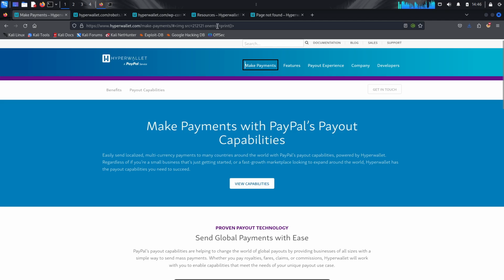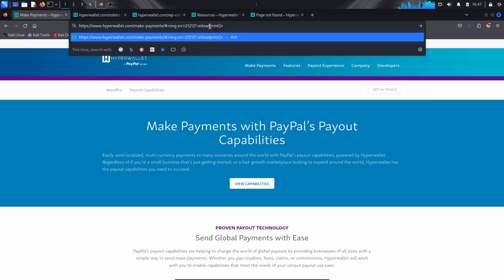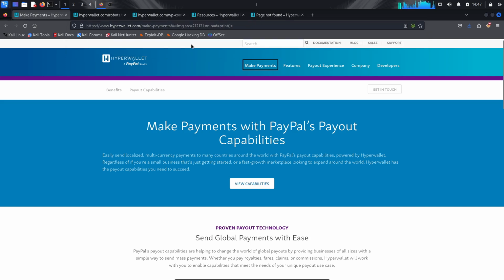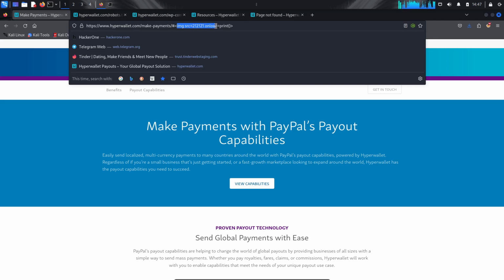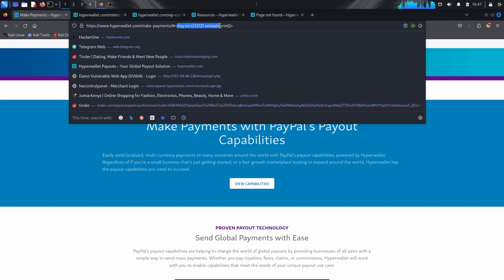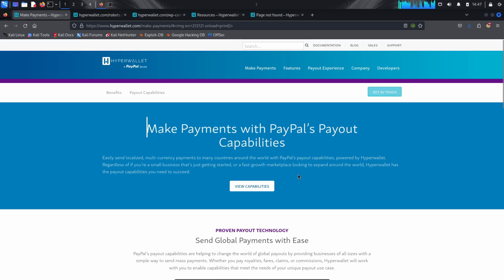Nothing happened. Let's try onunload equals print. Does this mean you can't control this input? It's okay. That exercise didn't work.